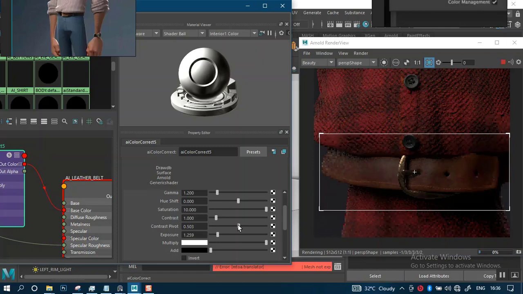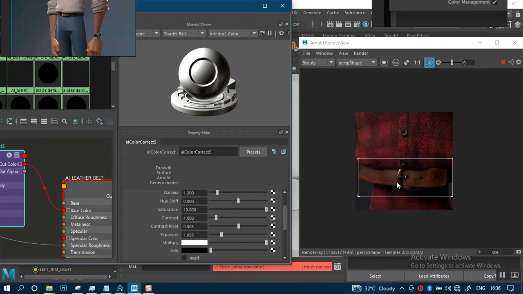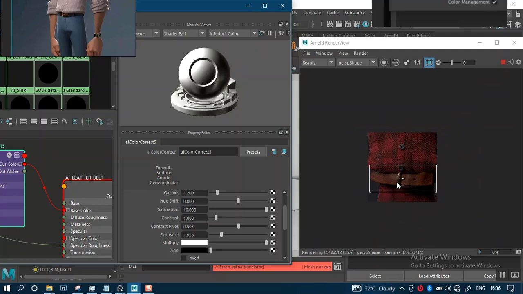Not much. Let's increase the exposure a bit more. Too much. Take this down. I think from a distance it should work fine.